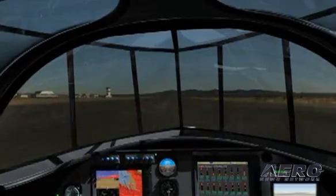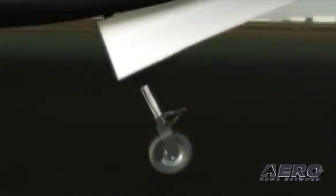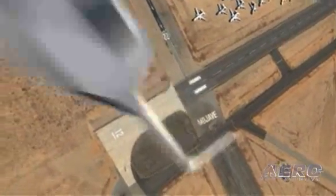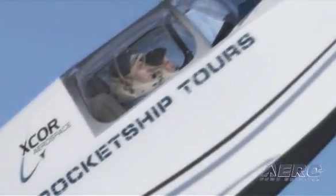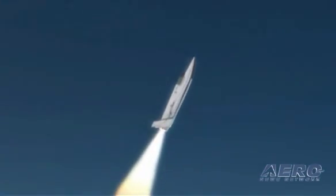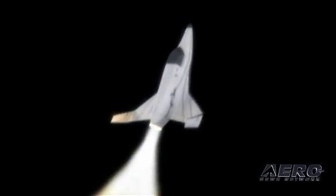This is a very high-thrust-to-weight vehicle. We use an 8,000-foot runway, but most of that's for stopping in case you have to — we actually take off at about 1,800 feet. Climb out fairly steeply. By about 60 seconds after engine light, you're supersonic going up at about a 50-degree flight path angle. Total burn time for the full performance mission is about three minutes.